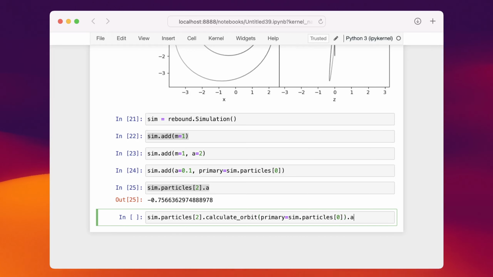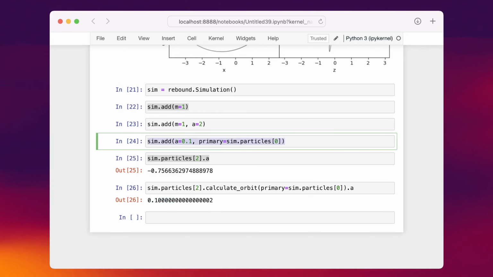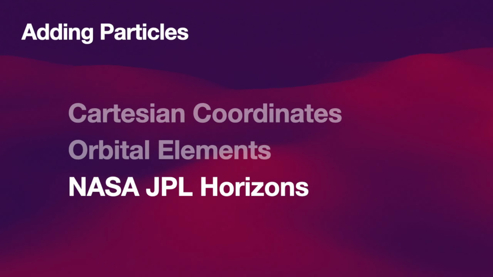Then we get an orbit object back, of which we can query the semi-major axis. And this time we get the semi-major axis of 0.1 back, which is what we initially put in. So keep those Jacobi coordinate conventions in mind. It can be confusing, but it is very useful whenever you're working with binaries or planetary systems in general.